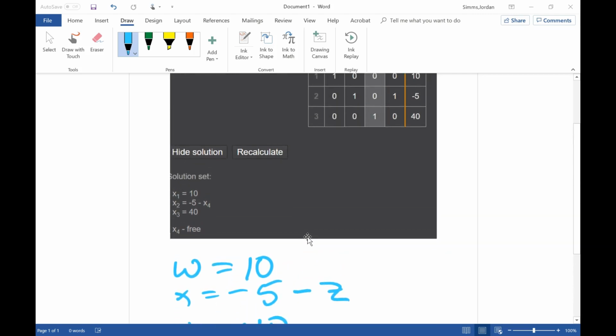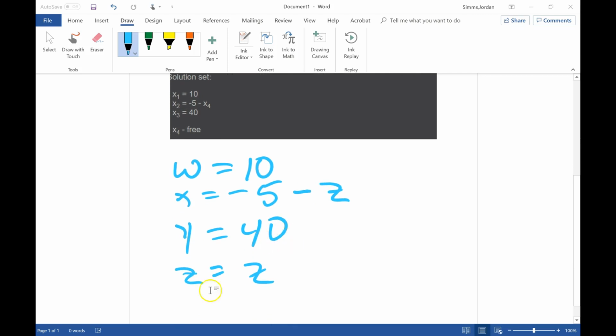So what that means is because we have this true statement, Z is Z, this tells us that there are infinite solutions. Whatever Z is, that's the answer. So you pick any number, we'll blast it in, we'll get the same answer. That means there are infinite solutions. And the computer is trying to denote this by telling me that x4, the fourth variable, is free, which means it's still part of this system, but we don't have enough information to actually solve this yet. So we just leave it on its own. But because of that situation, there are infinite solutions here.